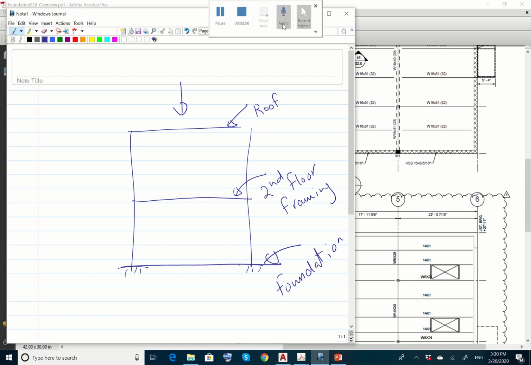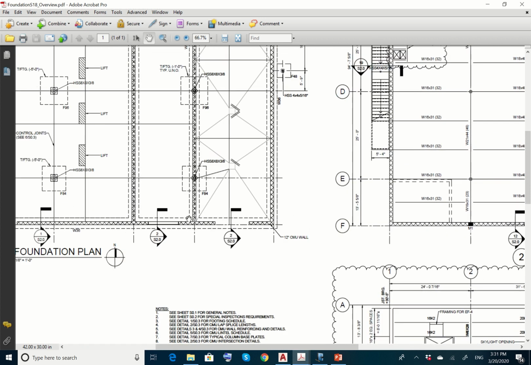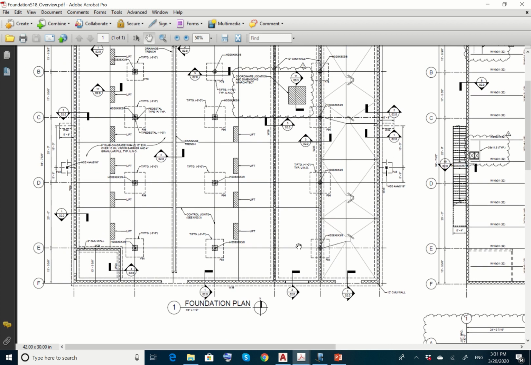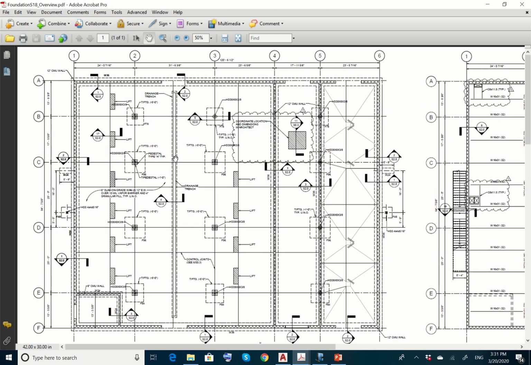Okay, so let's understand what we have in each one of those. Let's start with the foundation plan. In the foundation plan over here, for this building there are columns to support the building, or the first floor and the second floor and the roof, okay? And there are walls also to support this on the sides.